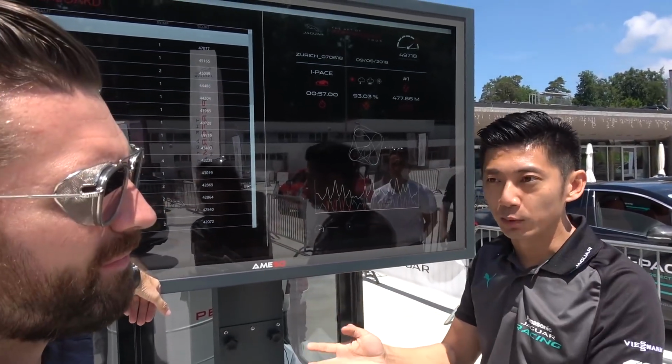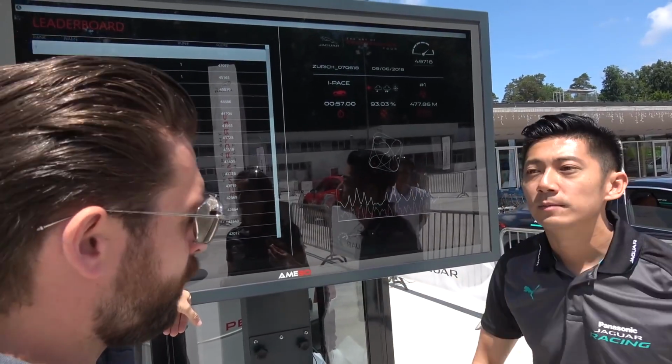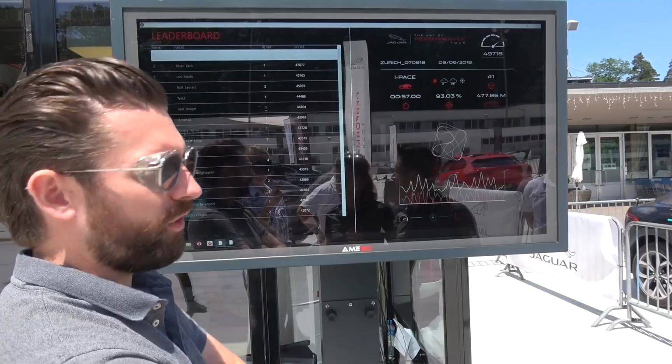You're looking for the blue one. Okay, so it's peripheral vision, kind of almost. So you go through a green gate, but you're looking for the next blue. Yeah, exactly. That's the key.